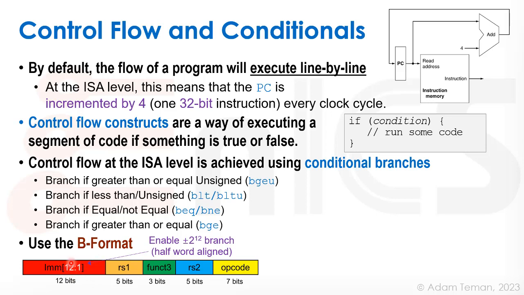And then we gain an extra bit, and so we can go to plus minus 2 to the 12 instructions, plus or minus, in our type of displacement addressing. Okay, so if we have some C code like this: if i is equal to j, then f equals g plus h, else f equals to g minus h.